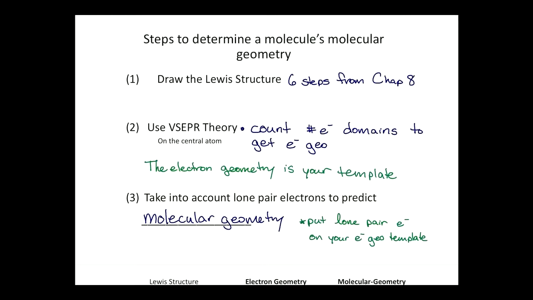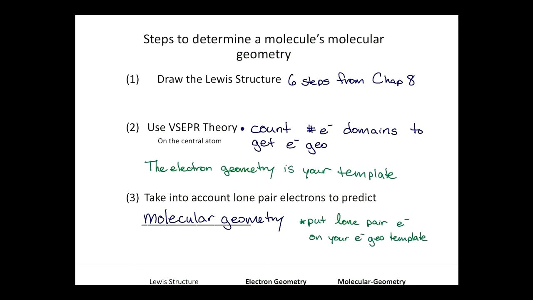Once you have that Lewis structure, you count the number of electron domains around that central atom. That includes bonds and lone pairs. If you consider the bonds and the lone pairs, that gives you your electron domain geometry. That gives you the template where the electrons go, whether they're in bonds or in lone pairs. Then the last step is to take into account any lone pairs on that central atom, and you literally cover them up, because we see atoms, we don't see lone pair electrons. That's the shape that we communicate, the shape the atoms actually make.